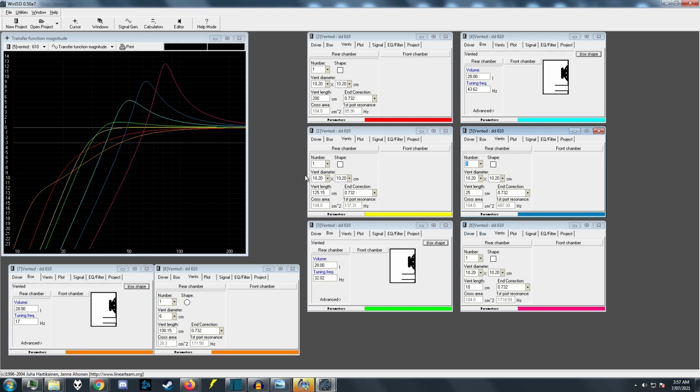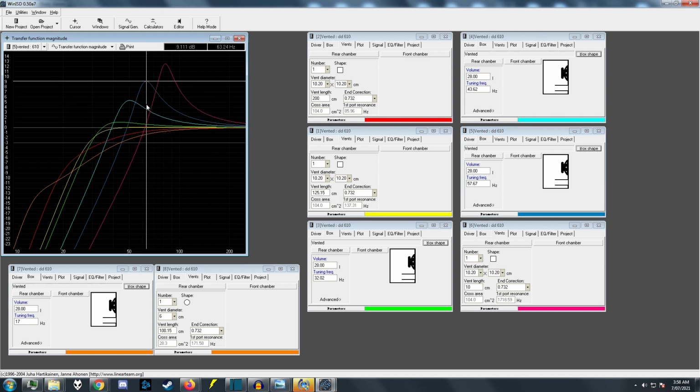You can see here a classic example of what I mentioned before. If you tune it high, say for example this blue one right here, which is tuned to 58 Hz, you can see it has a huge peak right around 64 Hz. So this would be a pretty typical boomy box. Whereas, for example, this red one right here is tuned really low. It can go down to 20 Hz quite well, especially compared to the blue one, which is off the spectrum at 20 Hz. So you can see that all these actually end up making quite a nice pattern.